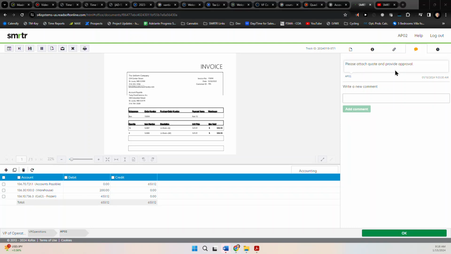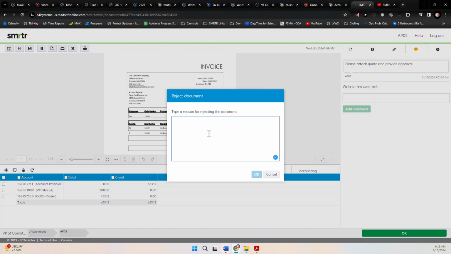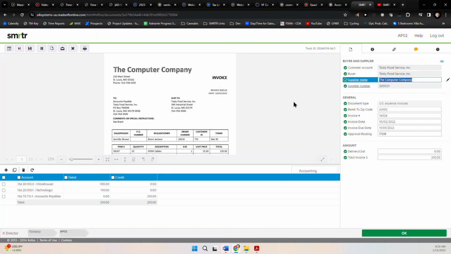Now, because we don't have the approval comment on this, rather than pushing it through fully approved, we're going to reject this one. We're going to push it back. So let's hit here, say missing approval, and that'll push it back to the rejection process, pushes it back to the party in the approval queue. So I'm going to hit OK on this, and on it goes.